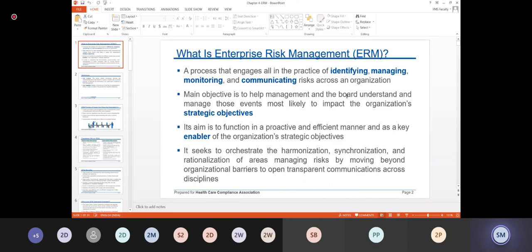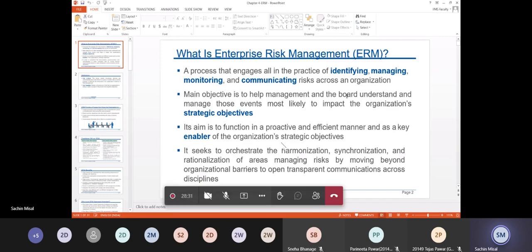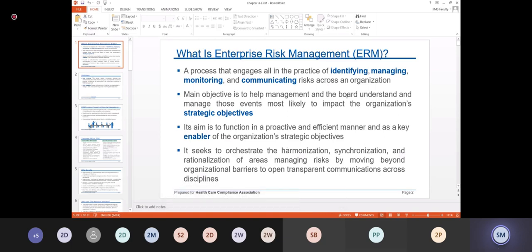Step two: understand and prioritize risks and opportunities. So what risks are there? What opportunities are there? If a risk is coming, risk as well as opportunities will most probably come together. Risk will come and many opportunities will also come. So most probably, if you see the pandemic, there was a risk.